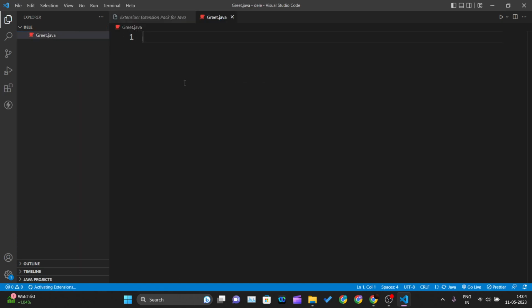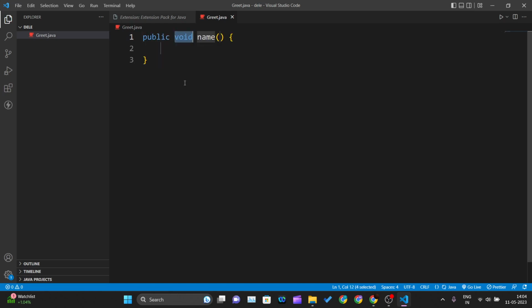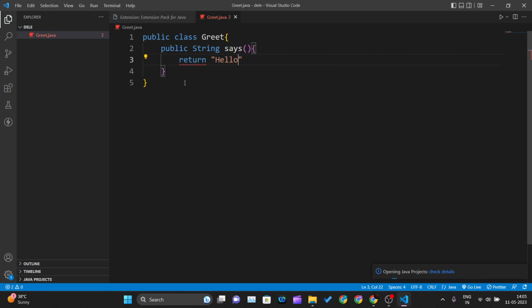Let me increase the font size, and over here I will create my public class Greet. Inside this class I will create my own method, public String says, and this method will return the string hello. Okay, so this is what it returns.